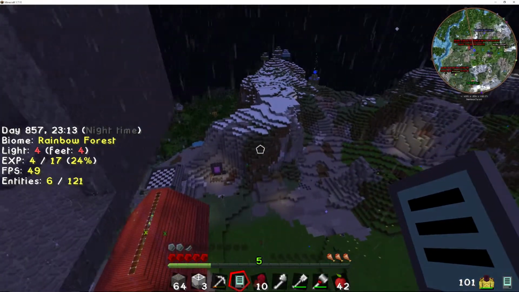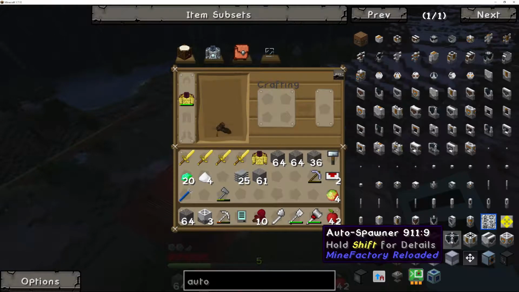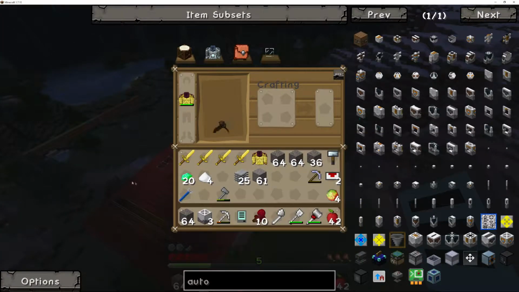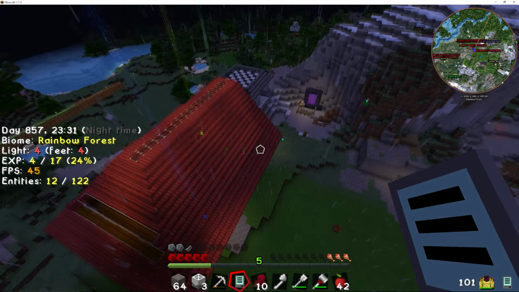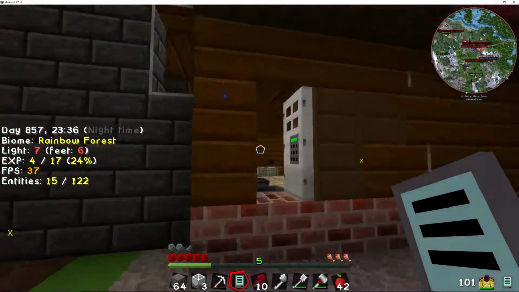We're going to be using auto spawners from, I should already know this, but I don't, Mine Factory Reloaded. And we're going to be using autonomous activators, again from, or no, it's from Thermal Expansion. And we're going to be getting items, and we're going to be getting XP, all from the same setup.